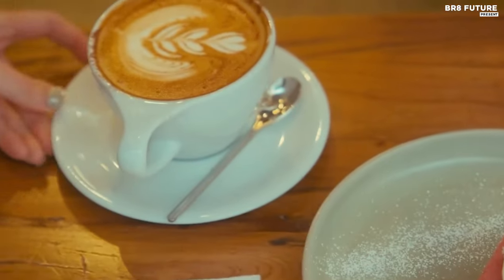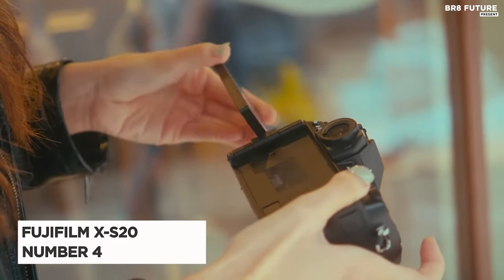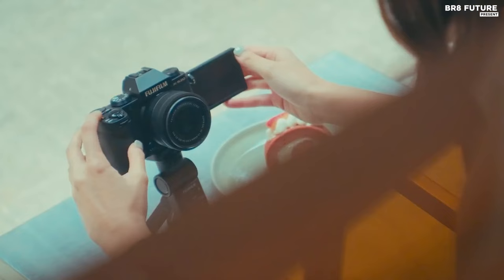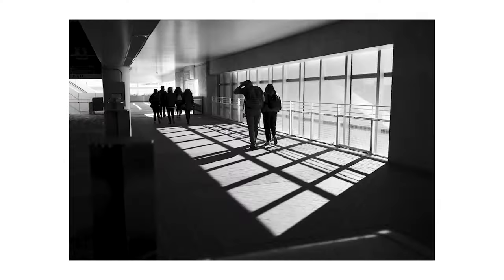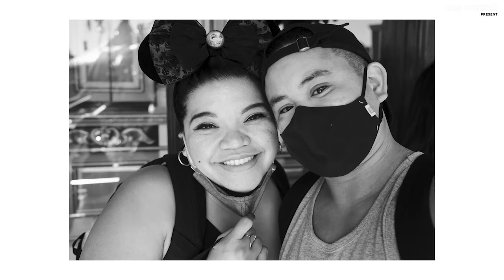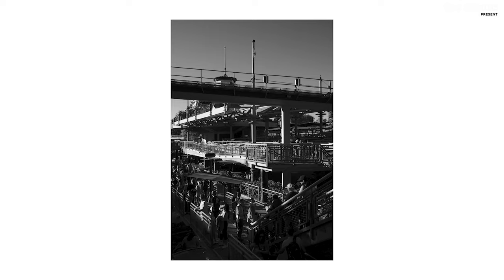Step into a world of timeless elegance with the Fujifilm XS20, a camera that weaves emotion into every frame. Ranked as the number four best camera for black and white photography, it's a masterpiece that transcends the boundaries of contemporary imaging. The XS20 beckons to monochrome enthusiasts with Fujifilm's legendary film simulation modes, capturing the essence of classic film stocks, including the revered Acros.